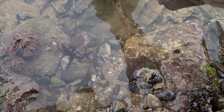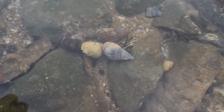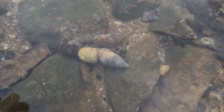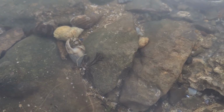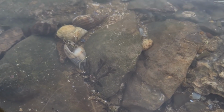We've got these, oh my goodness, there's loads of them. I'll put those shells together like that, and you'll see them moving around in a minute and running off. There they go. Fantastic little cleanup crew, these guys, in an aquarium. So we'll take those four, I think they're quite nice ones. We'll take them back.